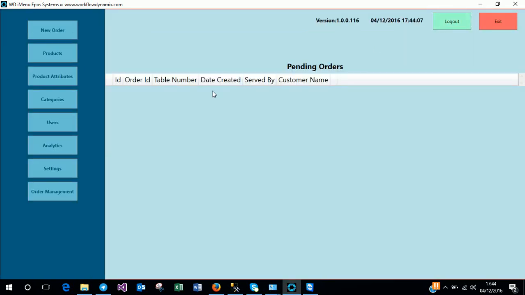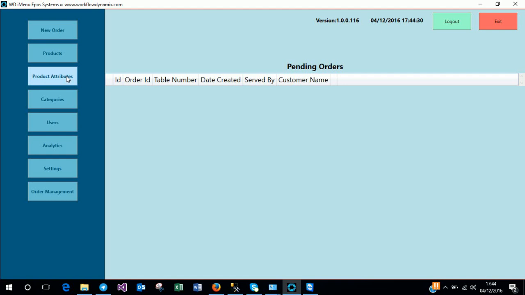What I'm going to show you now is how we create what we call attributes. And attributes are properties that a product may have, or you may want a product to have. So for instance, with most fast food restaurants, takeaways, they offer sauces with their product.